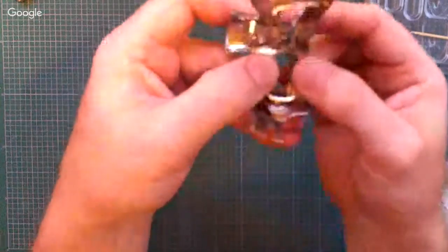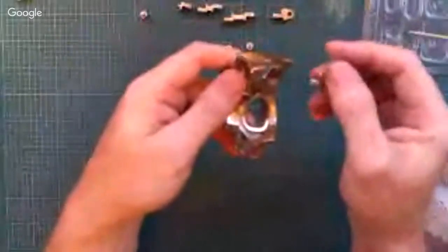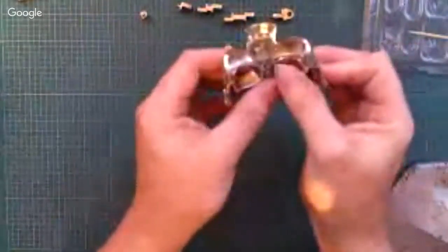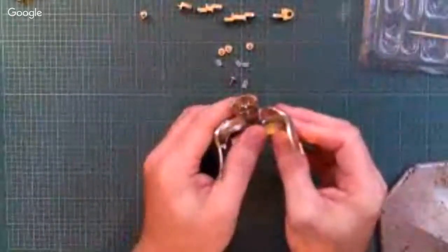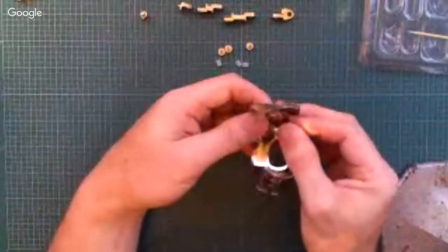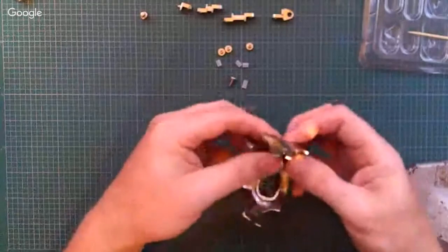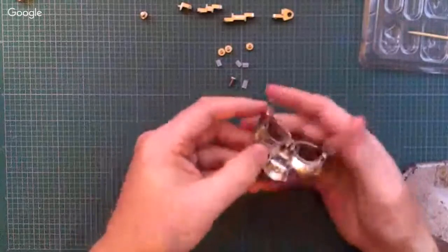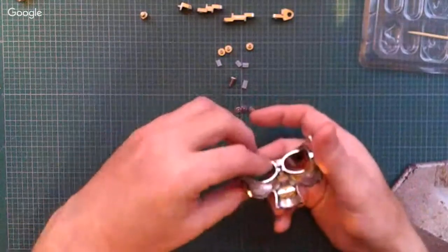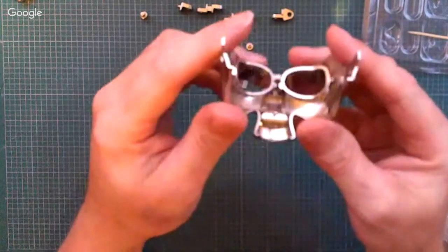So are you finding it's locking into place, or have you just got to find the right place? Try and find the right place. I was making sure I was getting it right, seeing if it is perfectly fitting, before I decide to start putting some glue on there. So I was just having a look at the chat. There you go, I was seeing if they fit nicely. Oh, they look fab, don't they? Yes.